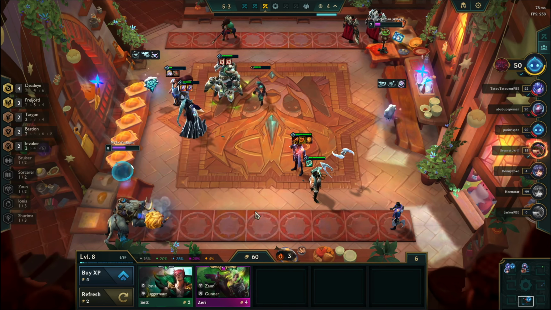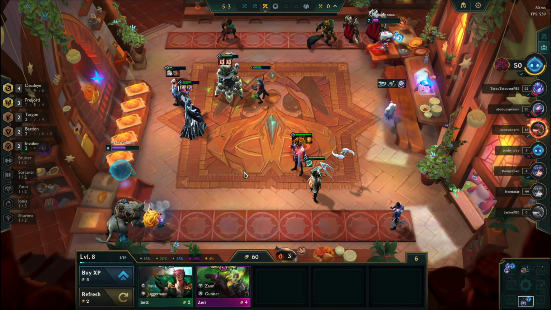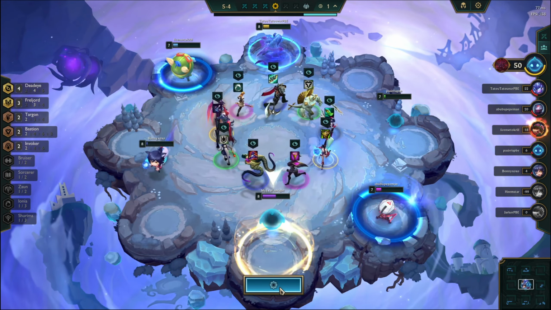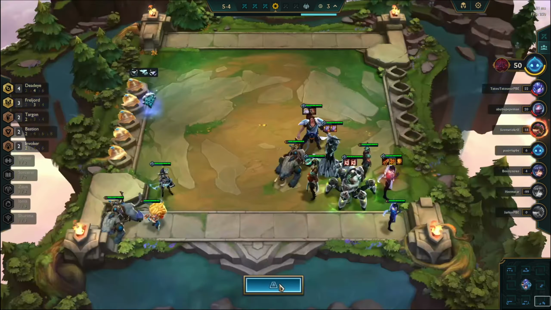Like, 50 HP is a lot of HP. You can tell the lobby's coming to an end, people are all-inning, they got a lot of gold out on their board. But just take your time, man. Breathe. Realize you've got 50 HP and like 60 gold right now. Just make the best decisions you can to try to close out the game to win, right?